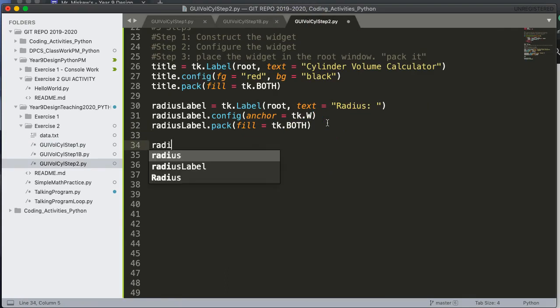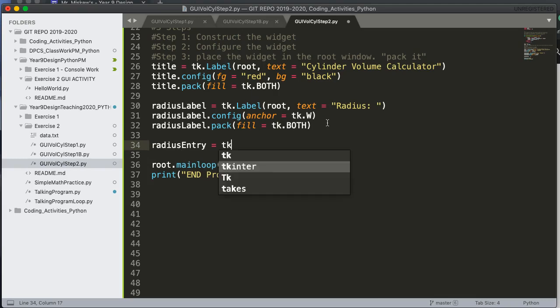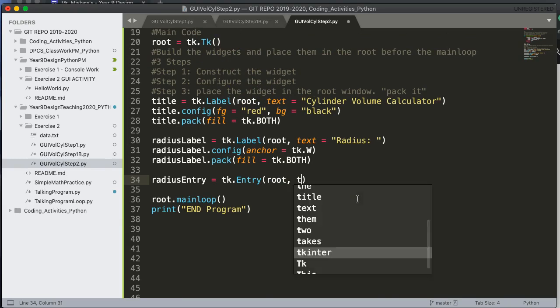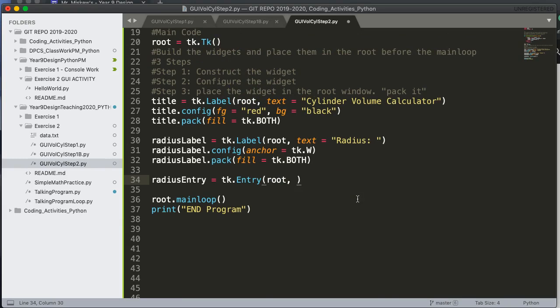So I'm going to say radius_entry equals tk.Entry. And I'm going to pass it the parameter root, because again we have to associate it with our root window, and this is going to have no other named parameters.